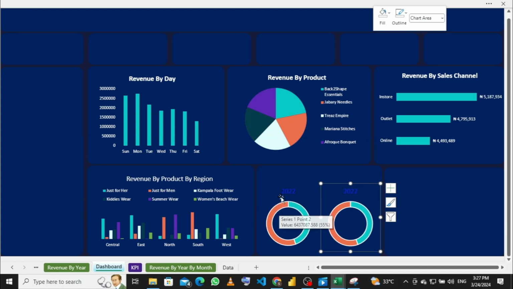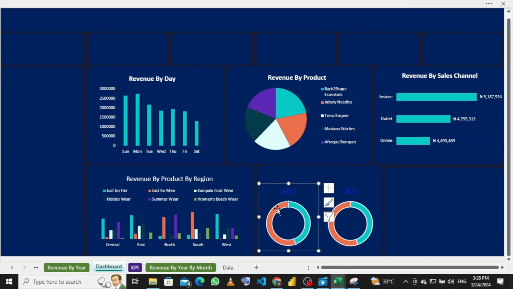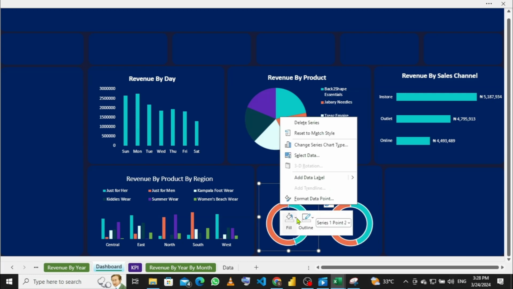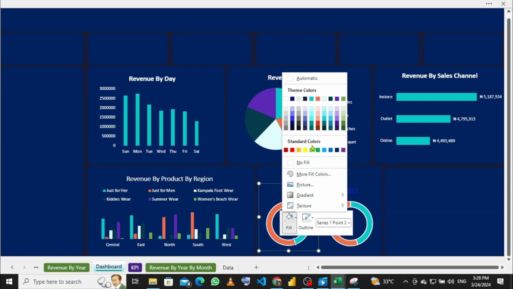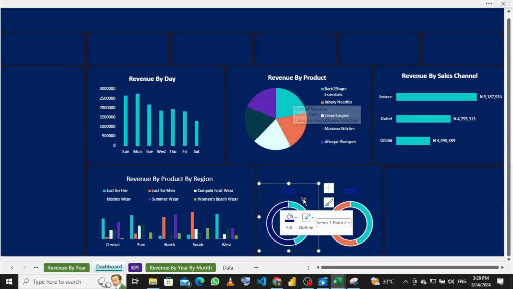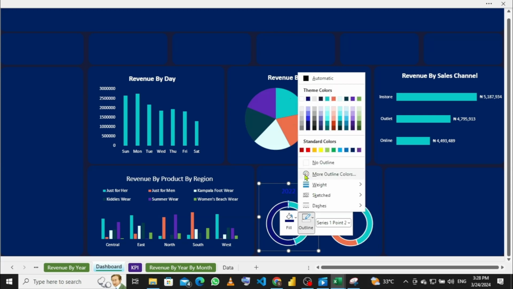We want it to have the same color as the template so that it will look like a speedometer. Understand? We'll just right click. You click on this part of our chart. You see, it's going to highlight the orange part. Then we'll right click, then go to the fill. Our template color is a dark blue, which is this one. We choose this. Then the outline, we say no outline.